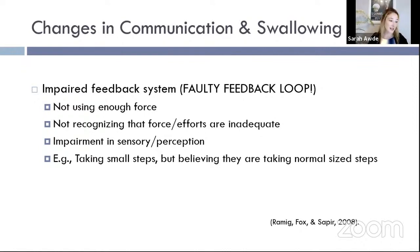It's that faulty feedback loop — the brain telling you, 'Okay, move your arm in a swing like this — good job, you did it fine,' when really you're only moving it a little. That big step you think you're taking actually results in only a little step. That big, clear, well-articulated speech your brain tells you you're making — in fact it is reduced. So if you can get behind that idea first, then the treatment for all of these issues makes a lot of sense.